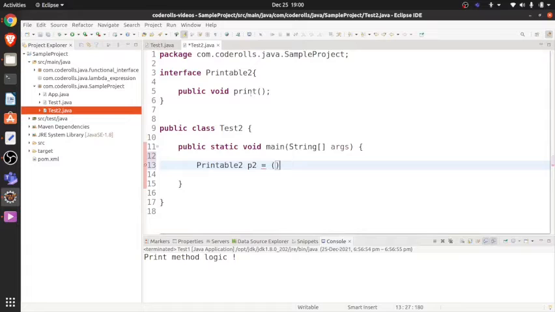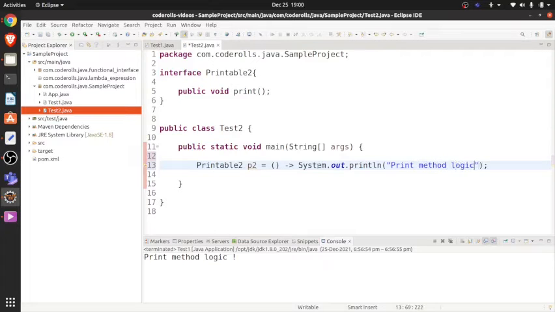The print method is not accepting any parameter, so empty parentheses, an arrow which is an important sign for lambda expressions, and what is the statement: print method logic from Printable2.